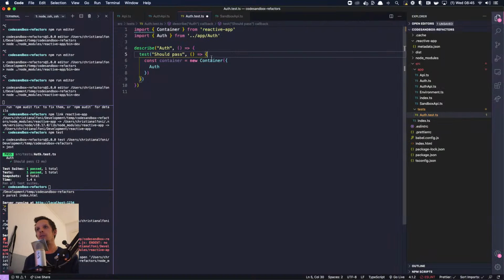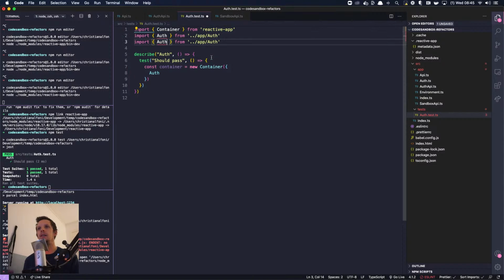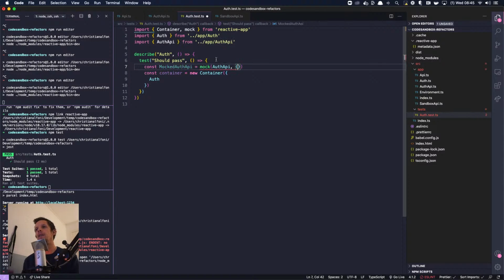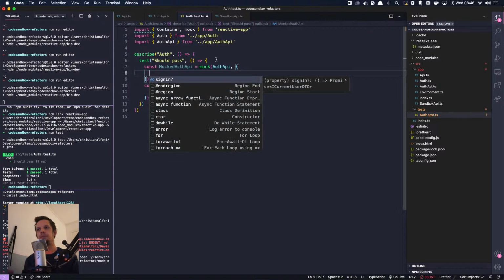So what we can do here is bring in our auth API like this, and then we have this function called mock auth API, and all we have to do is say mock auth API, and the second argument gives you the methods of that instance.